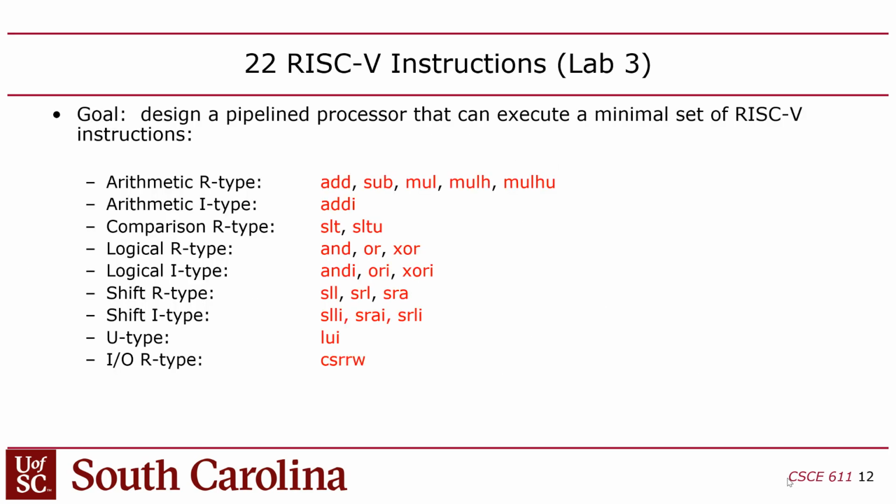Okay, so now let's talk more about Lab 3. I forgot to recount those. Is there 22? 1, 2, 3, 4, 5, 6, 7, 8, 9, 10, 11, 12, 13, 14, 15, 16, 17. Yeah, 22. There's 22 instructions that we want you to support in your initial version of the CPU. So you might be thinking you can kind of see where the jump in difficulty is here, because we're essentially asking you to build an entire CPU in one lab that performs these instructions.